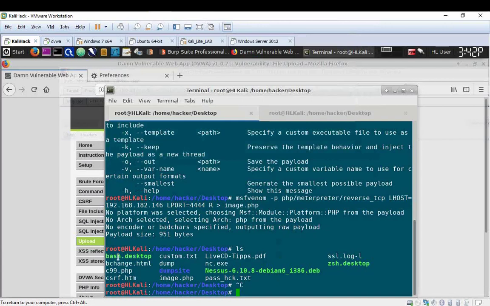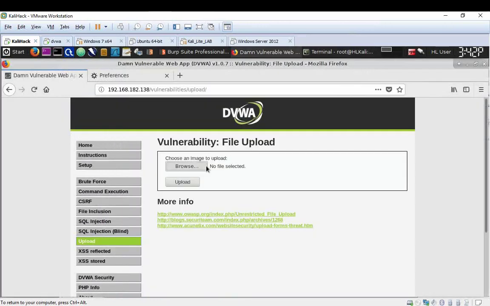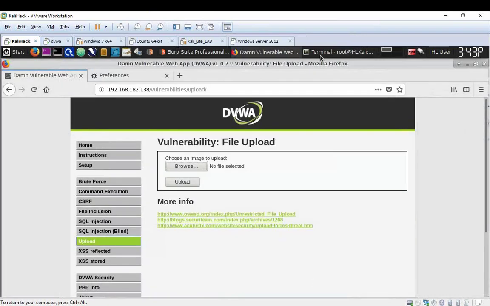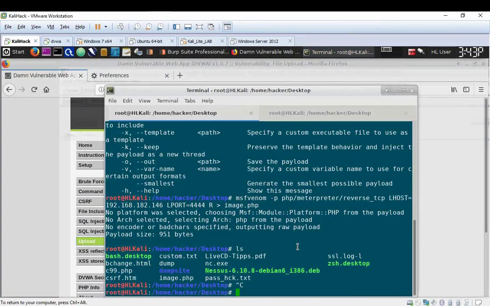So we have created one file. Let me try to upload that file. Before trying to upload it, let me have a look at that particular file, what that file is having.